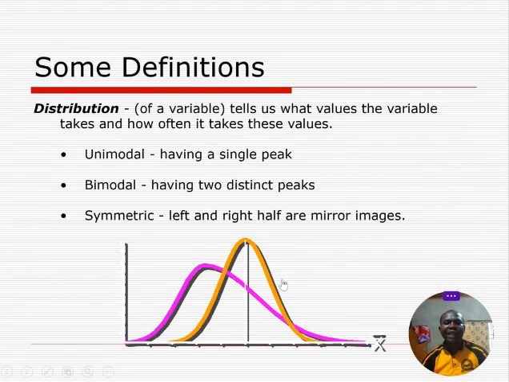Okay. Now let's look at a few definitions about a data set. A data set may be said to be unimodal. In other words, it has just one mode. In other words, a particular observation has the highest number of occurrences. And when you have two observations with the same highest number of occurrences, we say it's bimodal. And you can also talk about the symmetry of a data set. You want to look at one side of the curve of that data set. Is it symmetrical with the other side of the data set?